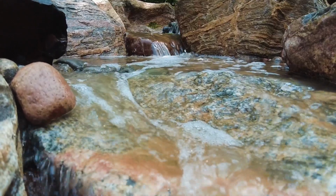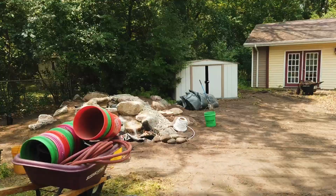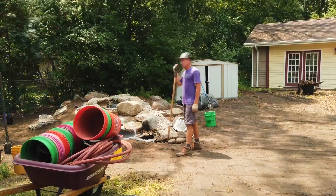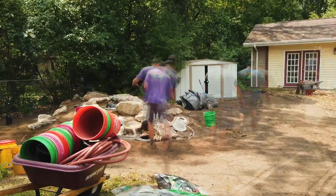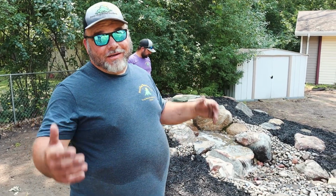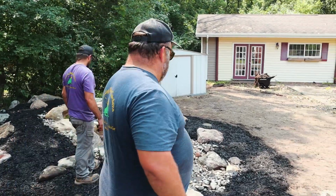But there are some really cool boulders in here, some really cool water action. We've got an awesome team. These guys are so dedicated to their craft, and more importantly, service, paying attention to details, making sure that our clients have a unique experience. That's a lot of fun because we have a lot of fun together, so that kind of trickles out. So let's show you some of my favorite things real quick.